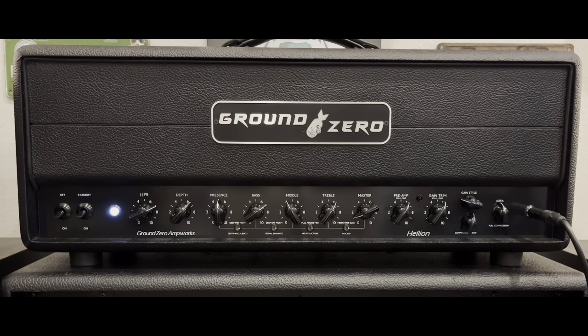Mid structure, full focus, and medium. We're in medium now. I'll switch between them. Again, don't know how it's gonna come through, but we'll try it. Super razor tight. I mean, it's just super sharp on the attack. The tracking is really fast. You can play single notes really quickly and it doesn't lag or slow down.